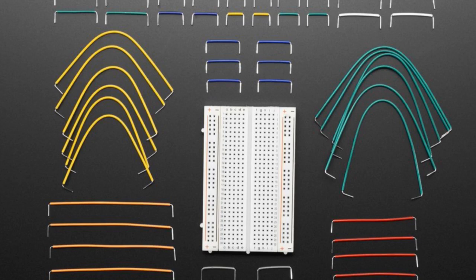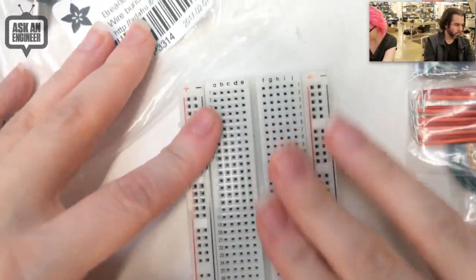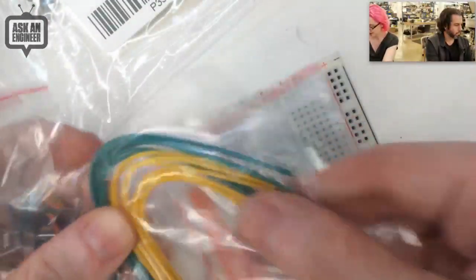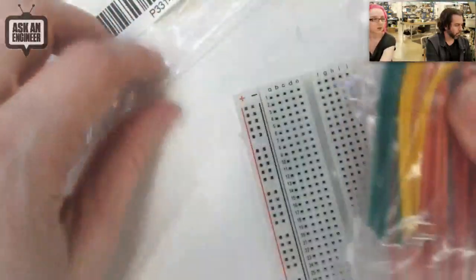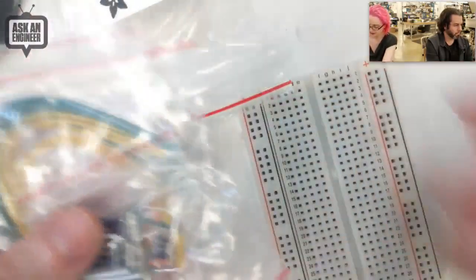It's a pretty cute little kit. I'll show it on the hover camera just to show how many there are since it's tough to see. You get this breadboard which I really like — it has the black and red markings, a really pretty breadboard and really good quality. You get a whole bunch of little jumpers — tiny ones, medium ones, long ones, and super long ones. They're 22-gauge, ready to go, so they'll stick well and make for pretty breadboarding. I like to cut shorter jumper wires once a design is done so you don't get cables all over the place.